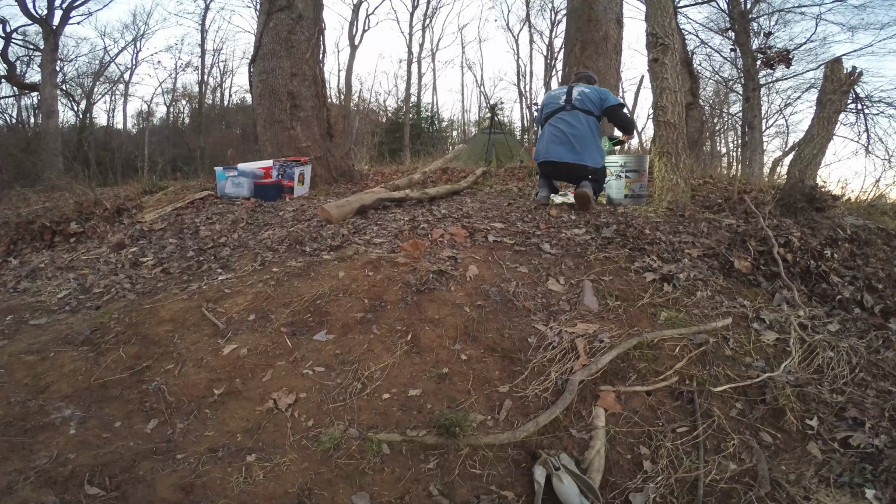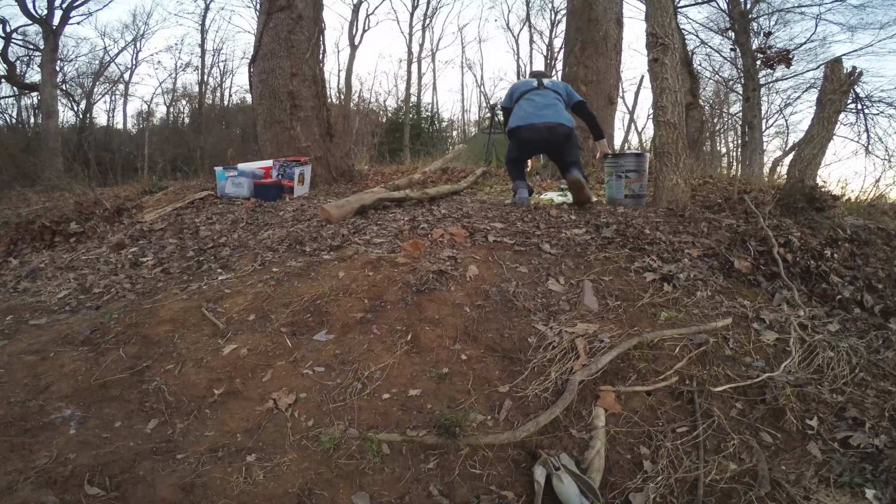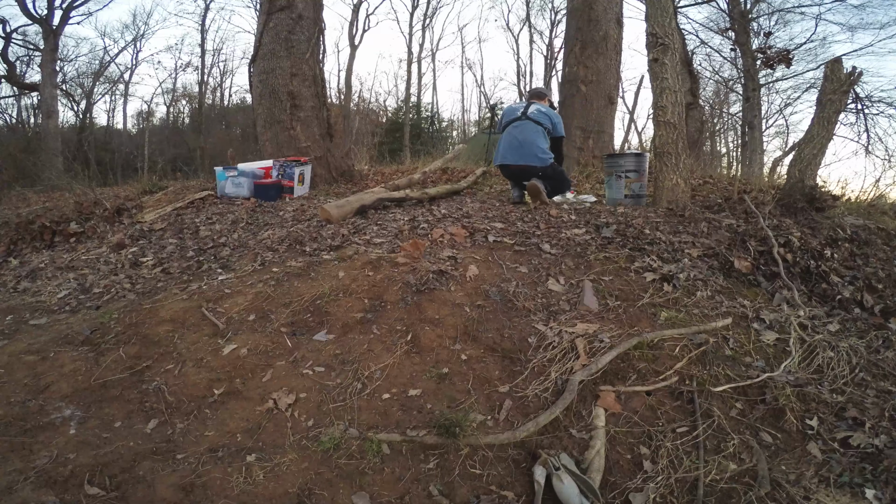And what I'm gonna be doing is I'll cut the bluegill up, crappie. They're gonna actually be filleted. I can't cut the head or tail off of them because there is a size limit, so I have to be able to measure them. But other than that, I can use them as bait. So let's get this bait started.